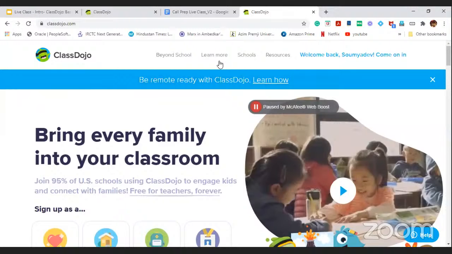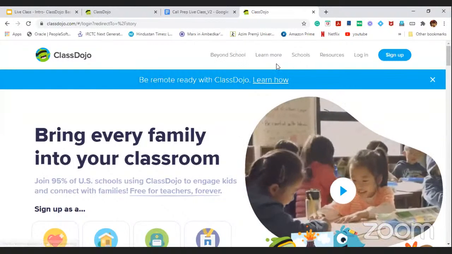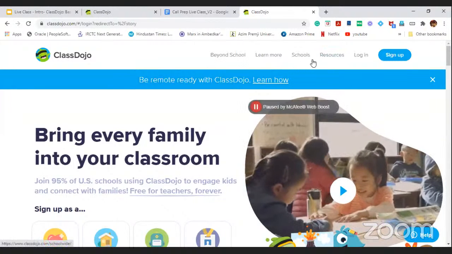Select the first option, which is classdojo.com. Just select that one. And it will lead to a ClassDojo homepage like this. Okay. So like this, you will reach here.